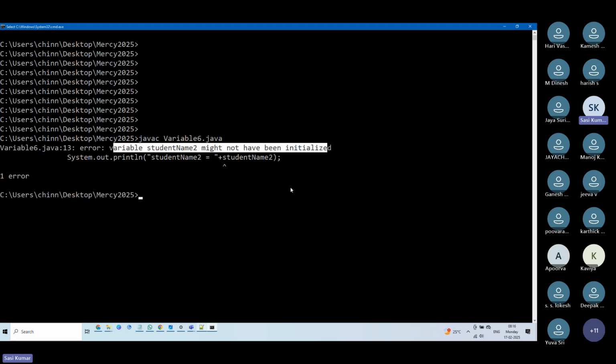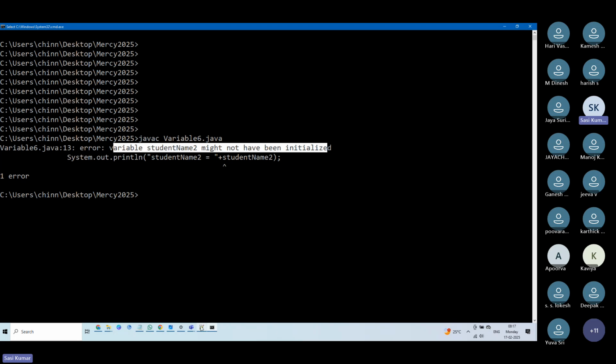By the way, why this error comes and what is the sequence in which the method gets loaded, the sequence in which every line gets parsed, there is a clear-cut explanation for you in the upcoming classes. But for now, remember that a variable should be initialized. If you do not initialize it and use it, then you would be getting an error something like this.